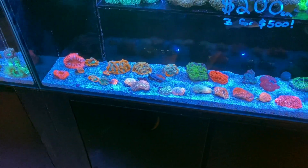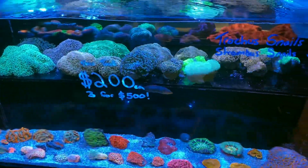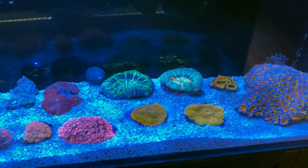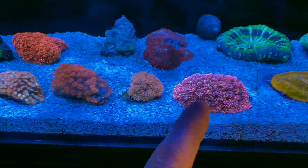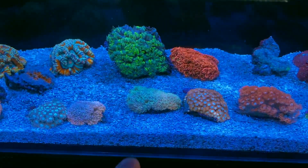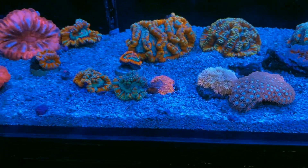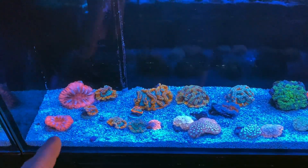Coming across here, this tank is $200 a piece. Got some of the larger higher end hammers along the top here - you can pick them up three for 500, which is a heck of a deal when you look at some of the qualities of hammers in here. Coming down, got this gigantic showpiece acan there. Got some really nice chalice, some scullies, some very nice gonies - yellow eyes with pink frills, blue eye with red, another blue with red, green eye with red. This one is on the verge of rainbow - they've got blue there with pink around the outside. Just crazy high-end assortment of gonies, especially this one here with the yellow eyes. Speaking of Wilsoni, there's some absolute crackers in there. Have a look at those pieces and some more beautiful red cyanaria.